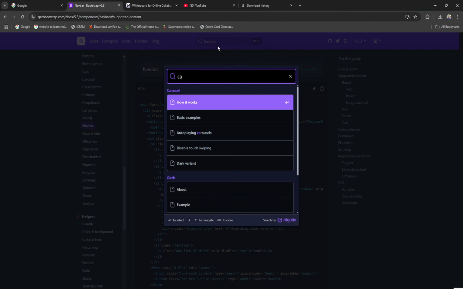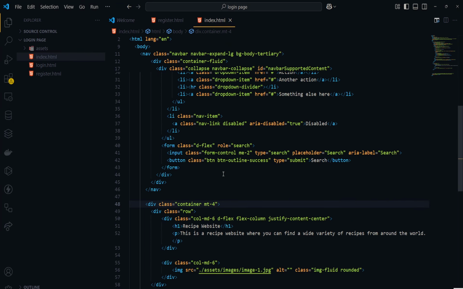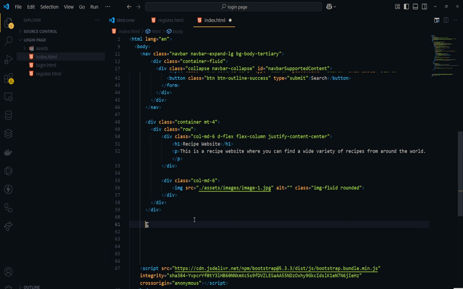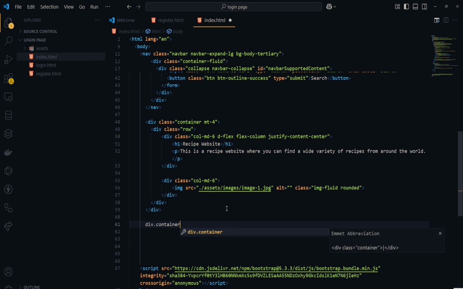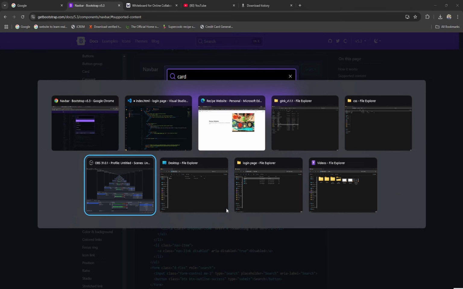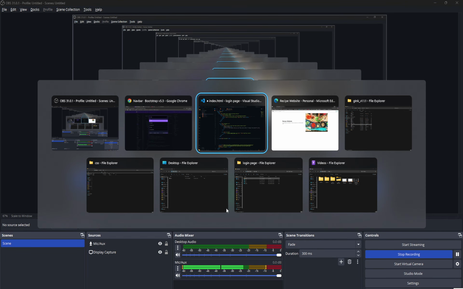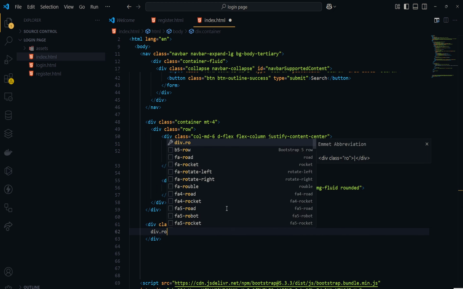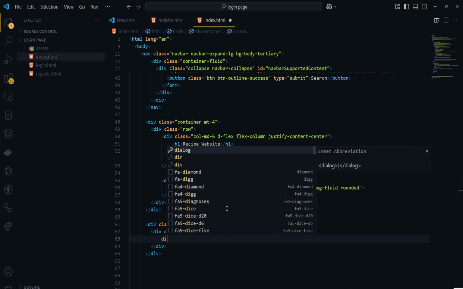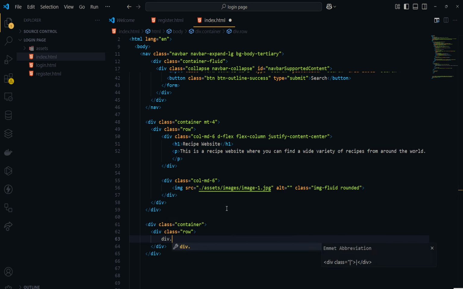Go back to here and just type cards. Before getting into the card, we need to create another division here. That division is nothing but the recipe contents. So just type division dot container, division dot row, and then division dot col-md-4.